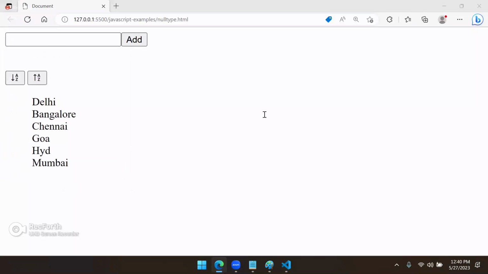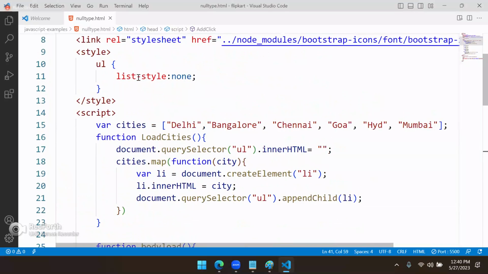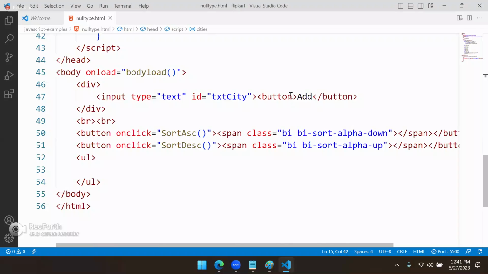Cleaning up the values. Now you see here, I am adding a new one. Suppose I just clean up the existing ones, so I will keep only two cities in the list by default. I am clicking here, writing another one, Hyderabad, and add. That is added.